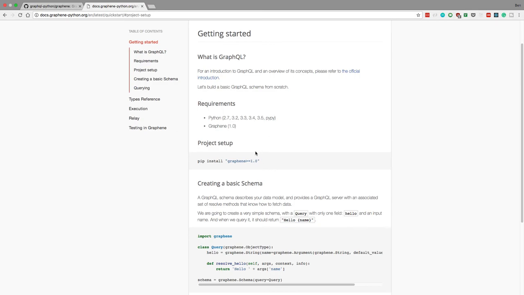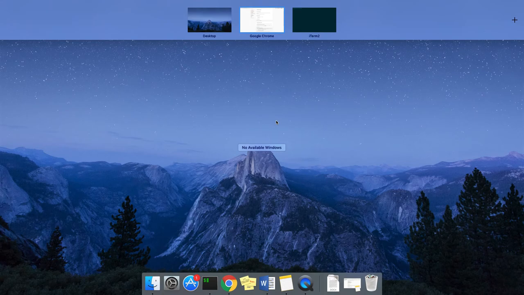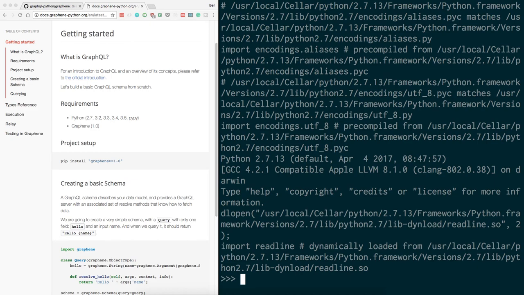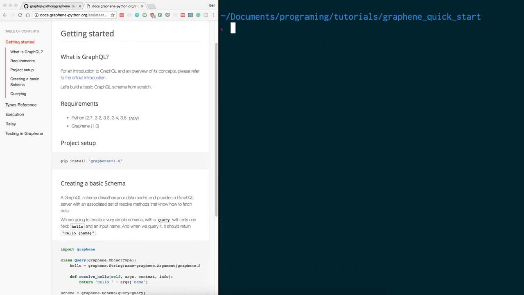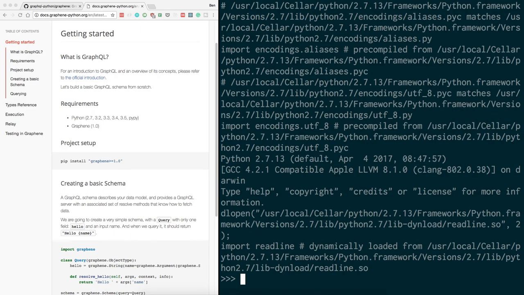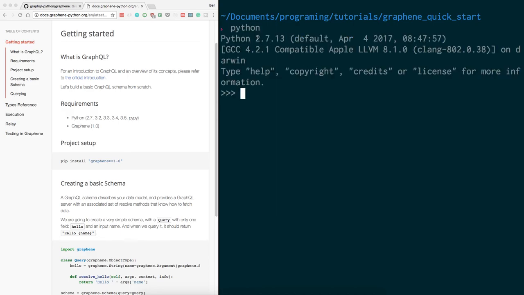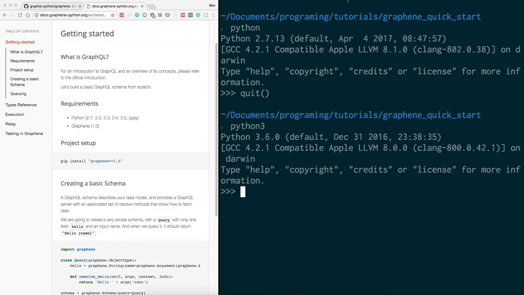Now I already have pip on my computer. And I have Python 3, I think 3.6. You can find out on the command line. I'm going to make a directory, graphene quick start. All right, so I'm gonna do python slash, I was gonna say slash v, but I also did a different command with it. Okay, I guess dash v is not how you do it. I do know if you just type python, it'll go ahead and tell us. I got 2.7 here. I much prefer Python 3, which I think I found there. Okay, so I have Python 3, 3.6. And now I'm going to do pip3 install graphene.